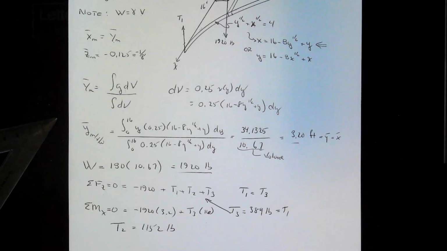People always seem to want to work in x, and sometimes students are so focused on I have to use x. There's nothing special about a variable, so I'm going to use y just to be different. So y sub m, this center would be given by the following equation, the integral of y dV over the integral of dV. The density here is constant, so once I get volume, I can multiply by density to get mass, or specific weight to get weight. So when I get the center relative to volume, it'll be the same as the center of mass, or center of weight, or whatever you want to call it.